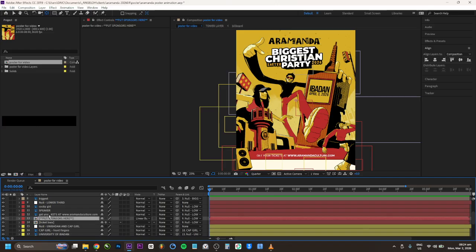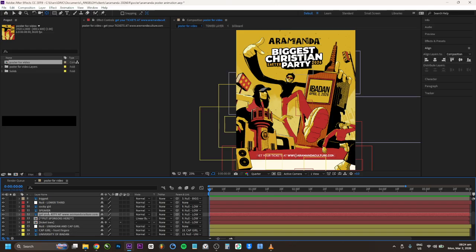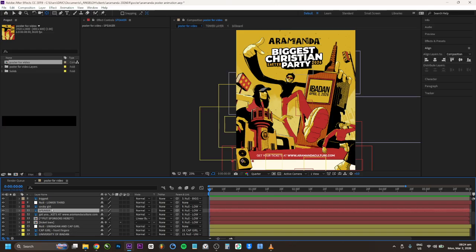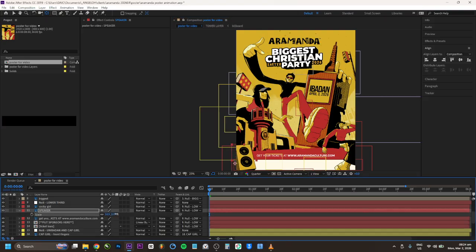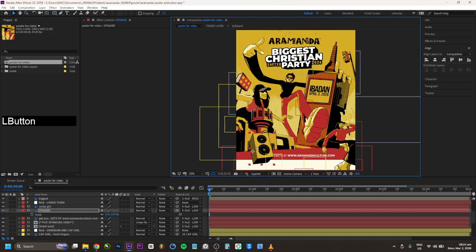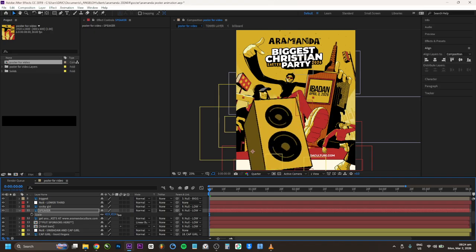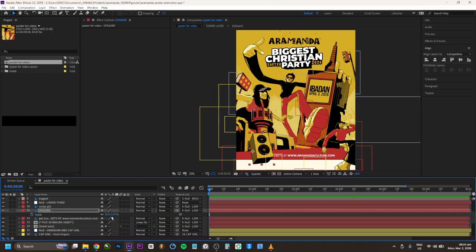This ticketing area, I'm not going to really touch it much, but for the speaker, I'm going to have the pivot at the corner. The reason I want to do that is so that I can do things like this. So let me just give you context. What I'm doing is I'm trying to use the line of perspective, so that when I'm scaling, so scaling and rotation are affected by the pivot points. You understand? So that's what I'm doing there.